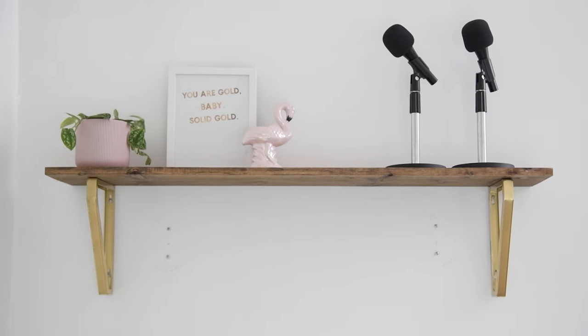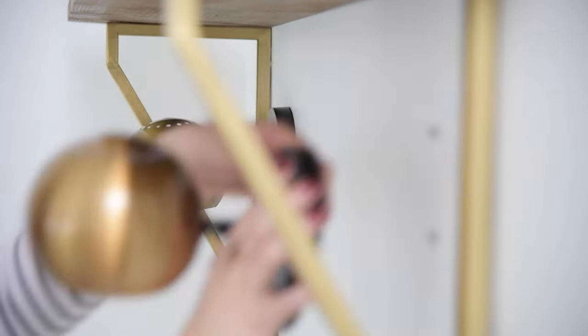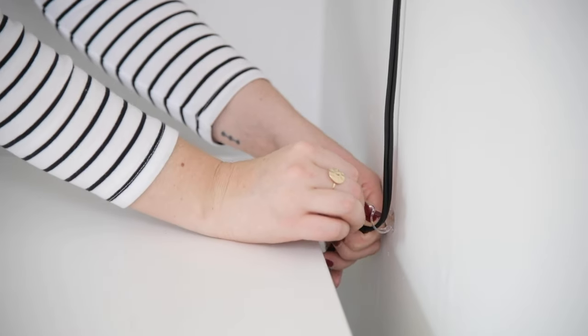I'm layering in other cute trinkets that she had in her living room. A shelf is a great thing to have above a desk, especially if you live in a small space without a lot of storage — you can use it to create a decorative focal point in your room. It looks beautiful on the wall but it's also functional. Now it's time to add some light. I'm using these amazing wall sconces right under the shelf so Stacey gets lots of light. Sconces are a great budget-friendly option — they're functional, they look beautiful, and most of them plug in, so you don't have to hardwire anything to the wall. When you're hanging wall sconces, sometimes the cords can get twisted and don't look super neat. I found these genius clips — linked below — they hold your cords in place and keep them tight so they look way neater. You can also use this for an extension cord or any cords around your house that need to look more neat.